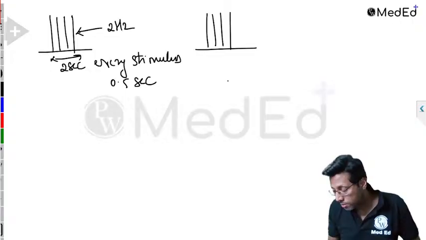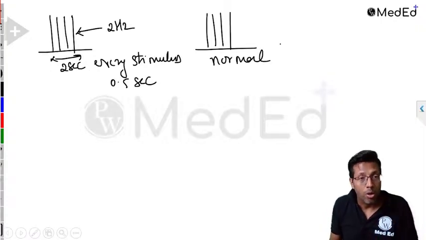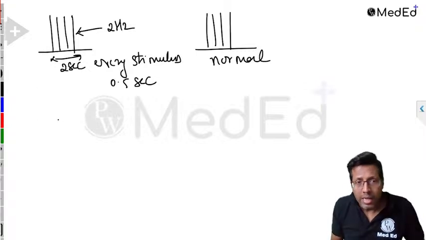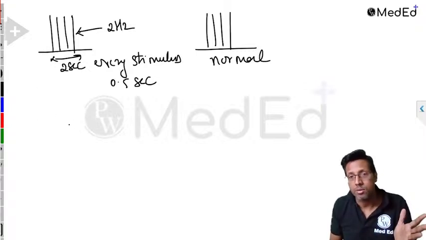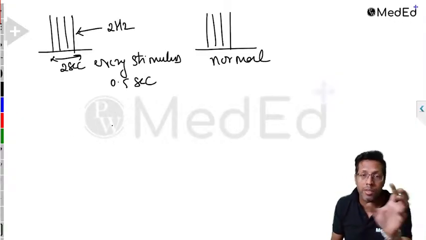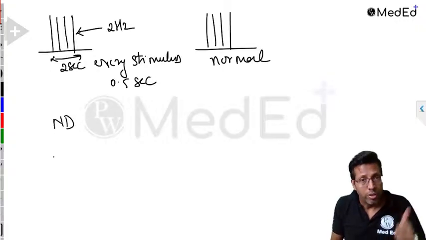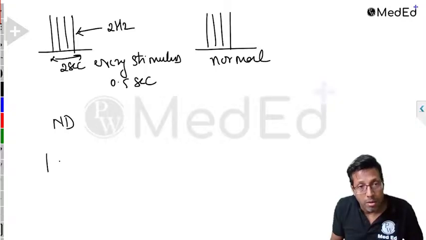A normal response is going to be of the same height. But in case it is blocked, not all the receptors are occupied, right? So when it is blocked, some receptors are free and some receptors are occupied, and you may get some responses. If the block is with a non-depolarizing muscle relaxant, the first stimulus will be slightly like this, the second will be a little smaller, the third is going to be smaller than that, and the fourth is going to be smaller than that. This is what is called fade.